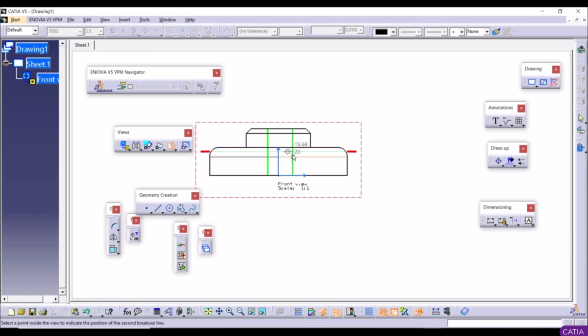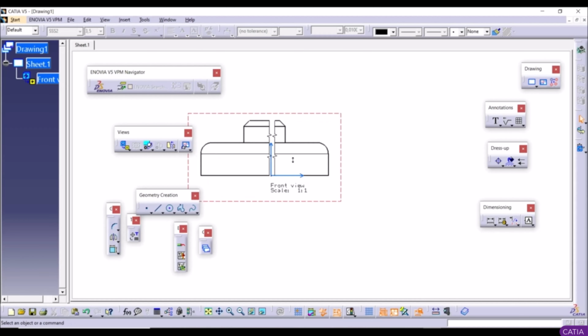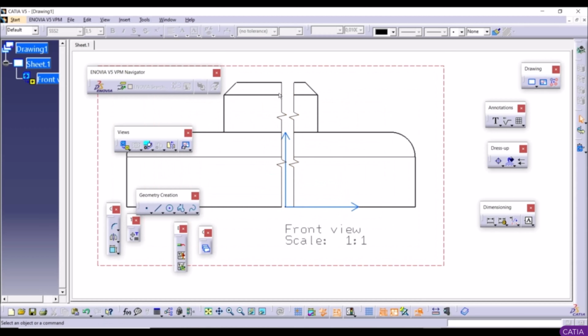And now we have to create the second breaking line, for example, this one here. Like this, let's click here. And now we have to click on the sheet here to generate the broken view, like this. And here we have a break, as you can see, here and here. So everything between this break is continuation of this on the left and this on the right side of the view, as you can see.